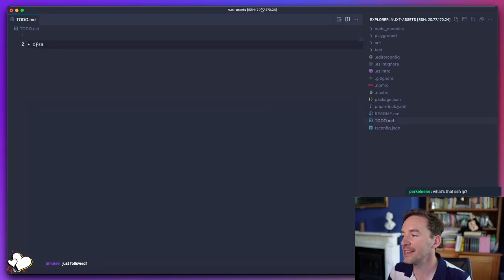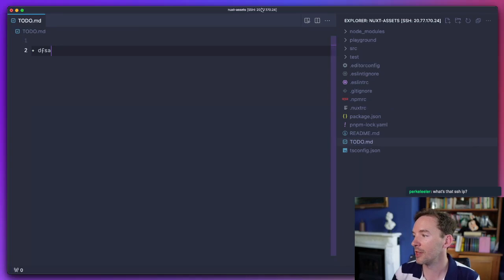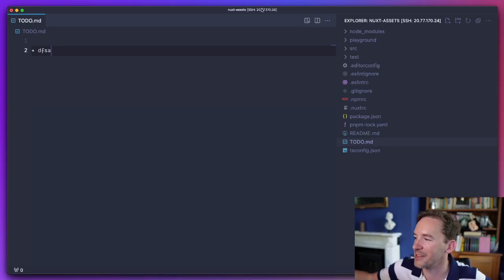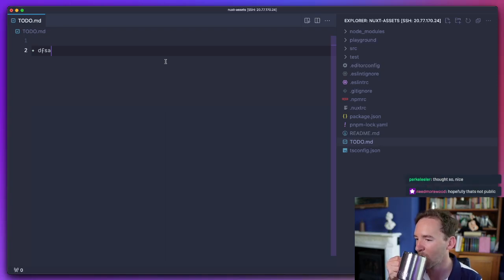What's the SSH IP? I'm a bit worried now, you're going to come in and join me. This is just a virtual machine I threw up. I throw up a virtual machine before a stream because it's my MacBook Air that is streaming this, and the issue is that I have a really, really wide screen, so the video card gets totally stuffed. So I find it's easier to make sure all my code is running on a different machine. I now have a little script that does it, and it's fun.